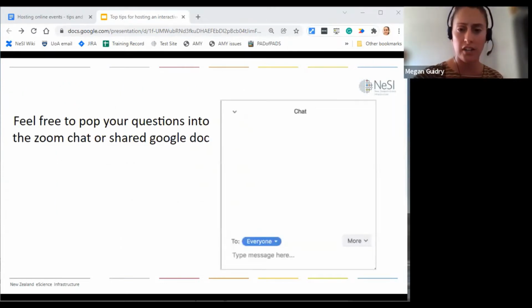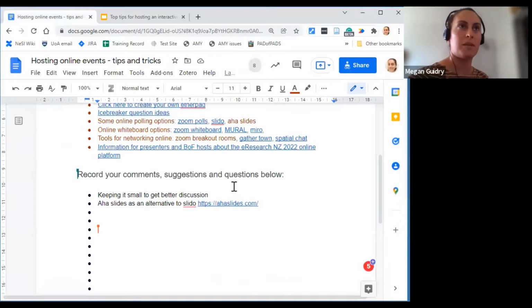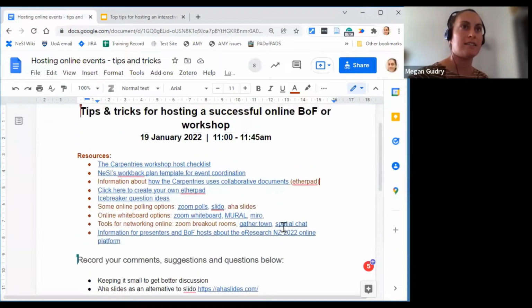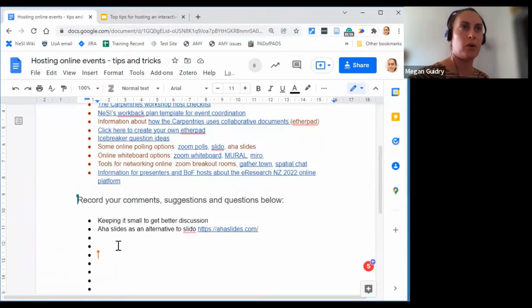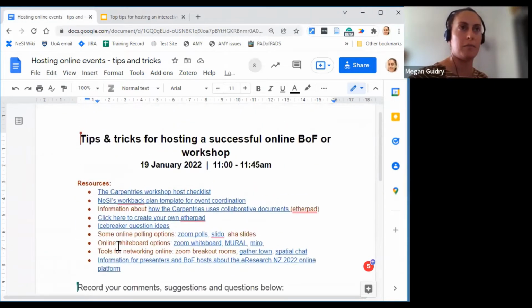You guys can also chat with each other and post questions and comments in the Zoom chat. I've asked my colleague Jana, hey Jana, to monitor the chat for me to make sure that nothing gets lost. I did share before the link to the shared document as well, so you can post things in the chat or in the shared document that looks like this. Questions, comments, suggestions, links, they can all be posted in this shared document. Chaos is great. I'll go through and organize it later on, so don't feel like you are messing up anything by adding to the document. The more information there, the better for us all.